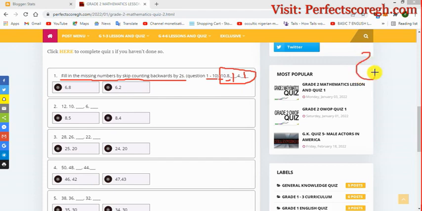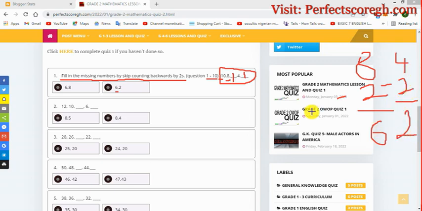So 8. Reduce it by 2. So take away 2. 8 minus 2. What if you take away 2 from 8? What are you going to get? 6. So therefore your missing number here is 6. So you have 6 here. Now let's go to after the 4. So 4, take away 2. What do you think will be the answer? So you have 4 objects, take away 2, you're left with only 2. So the answer is 6 and 2. So therefore this is your answer. I'm only doing number 1 for you, and that's all.